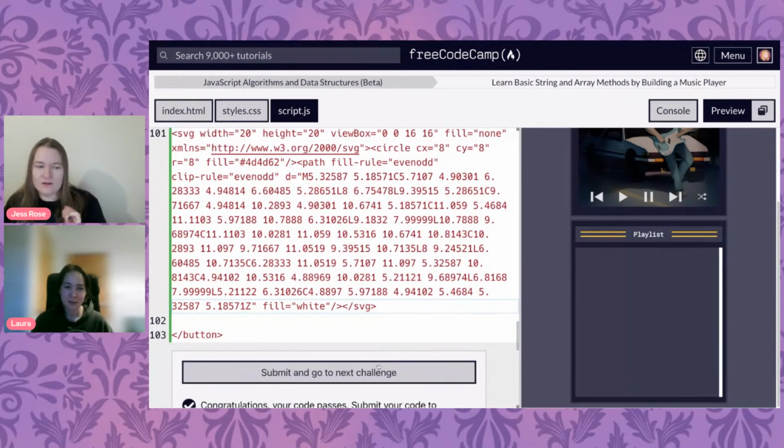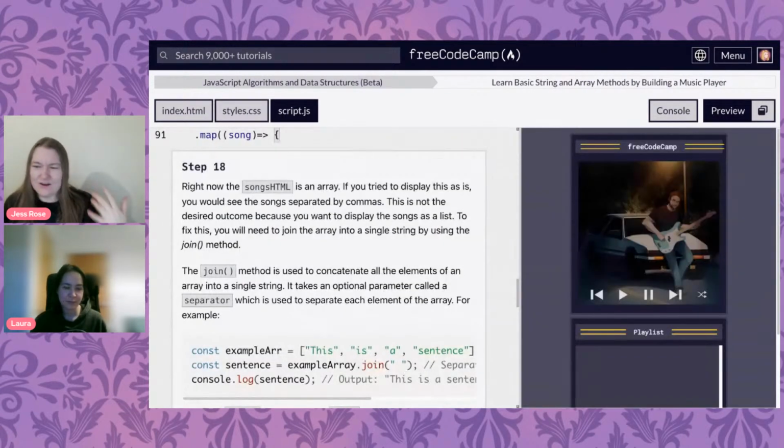But in the Discord, we can talk about what's going on here. We're going to abstract this away. It works, and we don't have to dig into this yet. We can learn about SVGs, but right now we're going to put it away in our hearts where it can't hurt us too much.